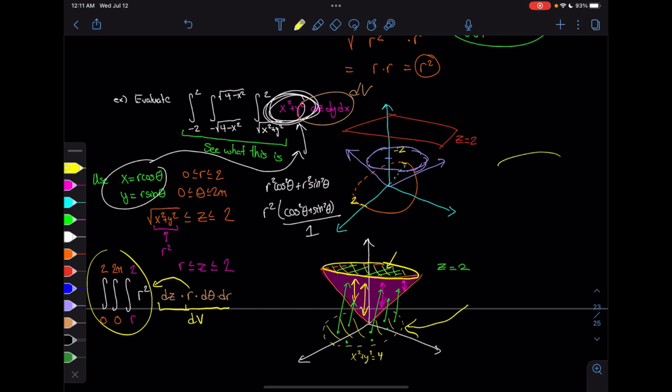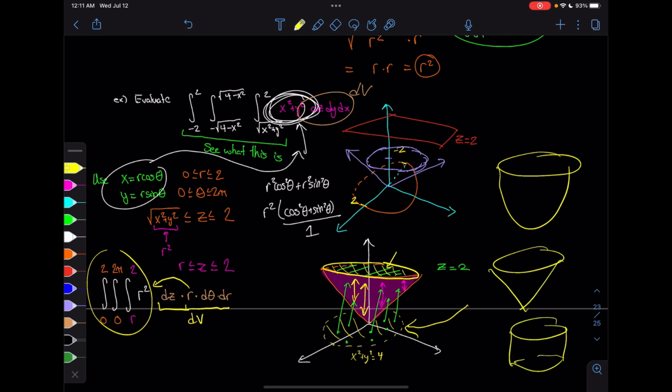So we're talking about when we're doing paraboloids, cones, cylinders, anything like that, when it intersects with another object, whether it's a plane or some sort of curve or a paraboloid inside of a paraboloid, whatever it is, when it casts a shadow of a circle, or an ellipse or something like that, we should immediately think, okay, we're going to use polar coordinates, aka cylindrical coordinates, now that we're in 3D.